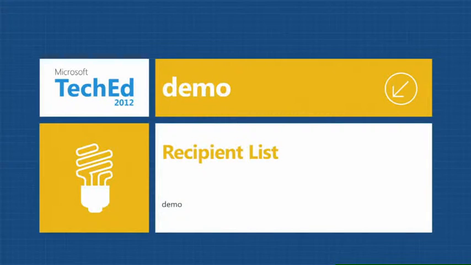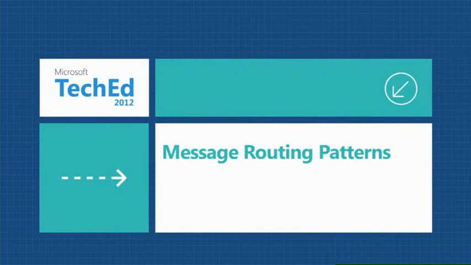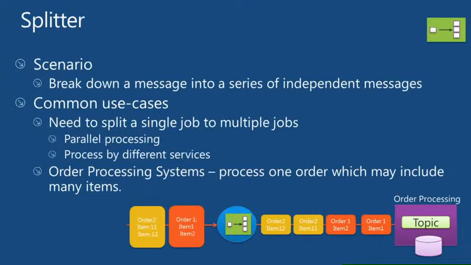Resetting that demo. Then we have some routing patterns. The first one is a splitter. The splitter is something that we don't have in the model directly, so that's something you will typically have to implement yourself. The goal is you take one message and break that message into smaller pieces so that they can be routed and processed. Splitters are necessary with Service Bus because Service Bus is constrained in terms of message sizes. We only allow 256 kilobytes.